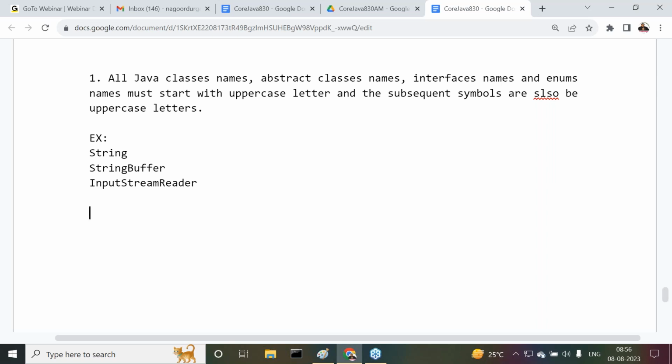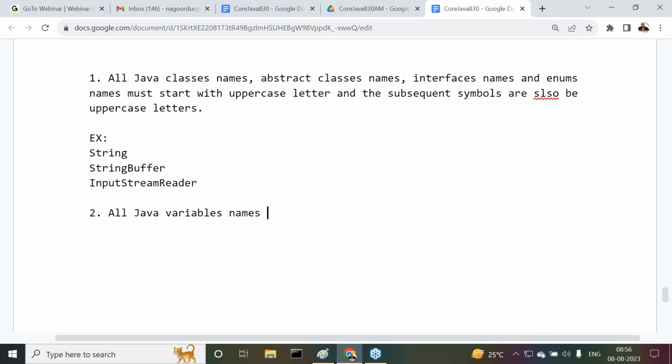Next, rule number 2, observe carefully. All Java variable names. After the classes, the next frequently used Java programming element is variables.